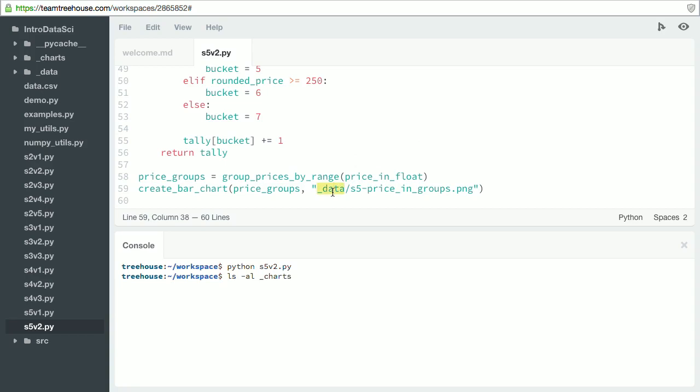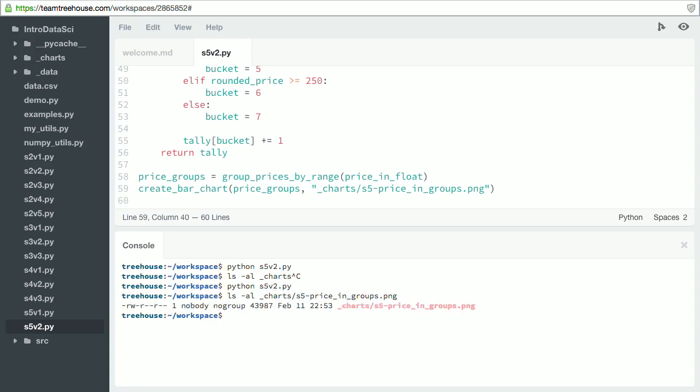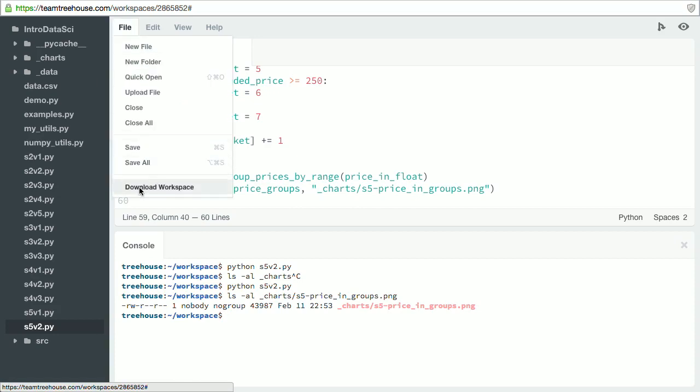Oh, actually, I meant to save it into charts. So let's actually clear that and run the file again. And so that file has been created. I'm going to open up the file so that you can see what it looks like.